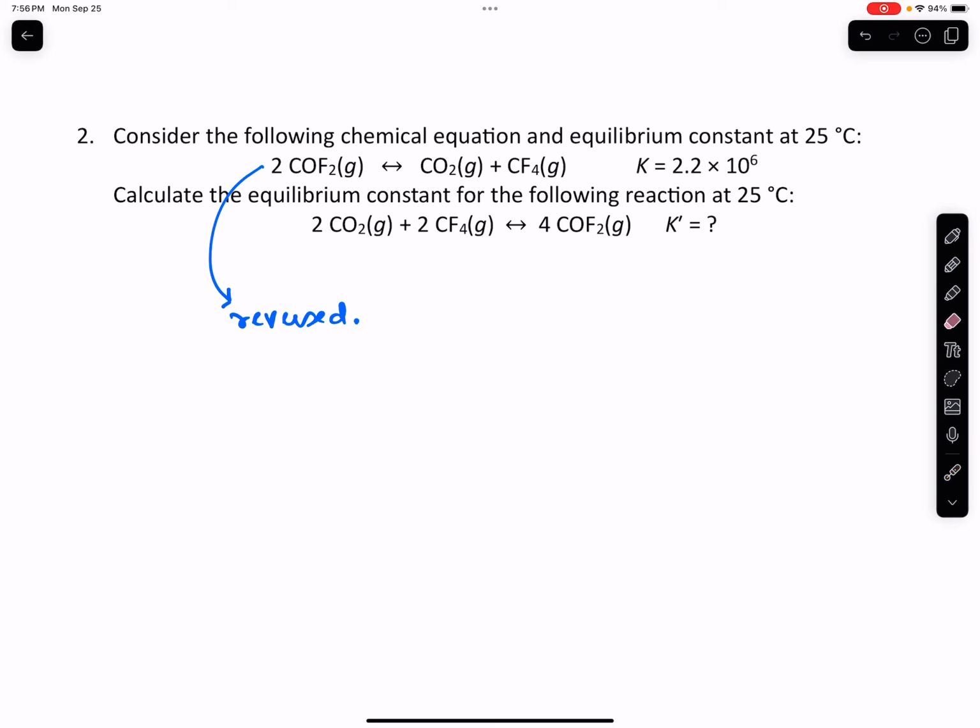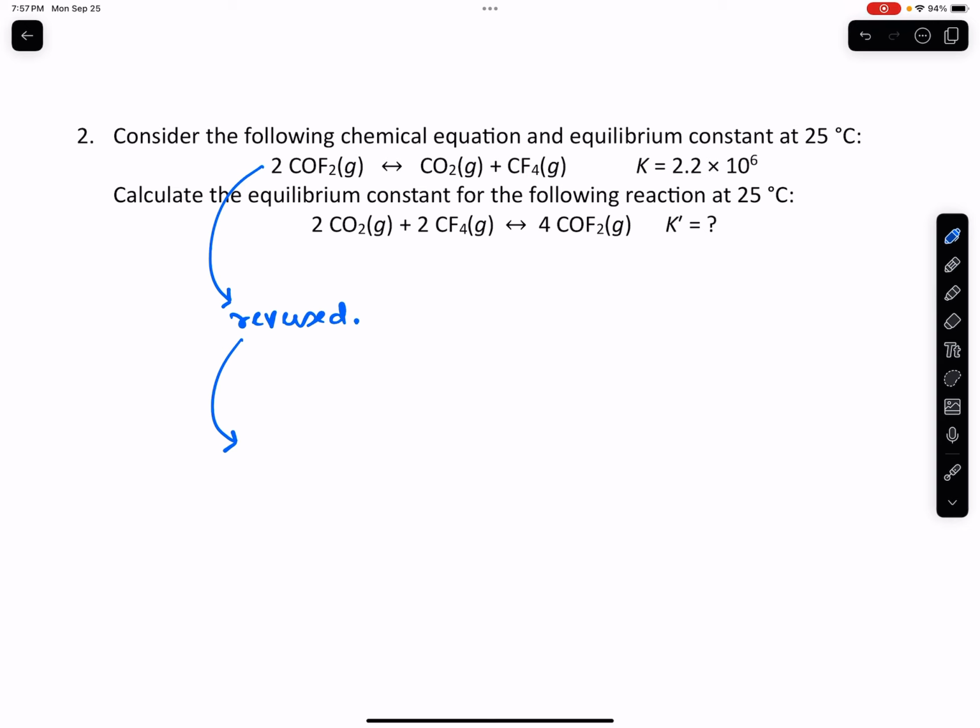And number two is, once they're reversed, this equation out here is multiplied by 2. So if you take this equation, reverse it, and then multiply it by 2, you get this. So let's go ahead and write this out for each transformation, what happens. Let's reverse the first equation first.